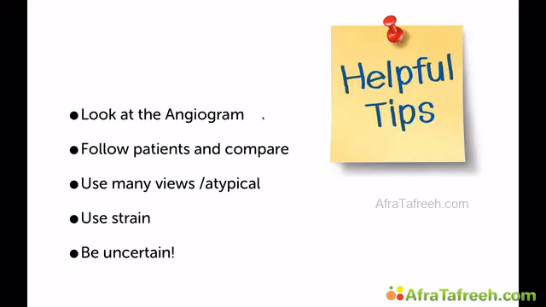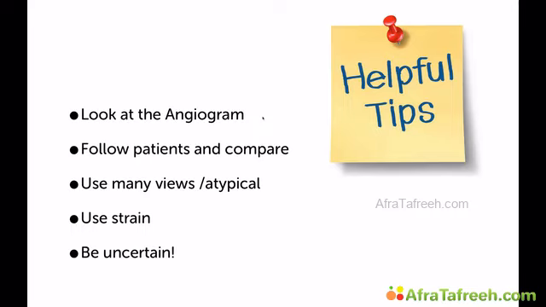What are some helpful tips again? Look at the angiogram in patients if you have the option and the chance to do so, because you will learn so much. You have to compare what you see on the angiogram with what you see on the echo. You will then have a much better appreciation for how lesions manifest themselves with respect to wall motion abnormalities. And consider that the cases I showed you here are fairly simple cases because there's only one vessel involved. If you have more vessels involved, things can get much more difficult.